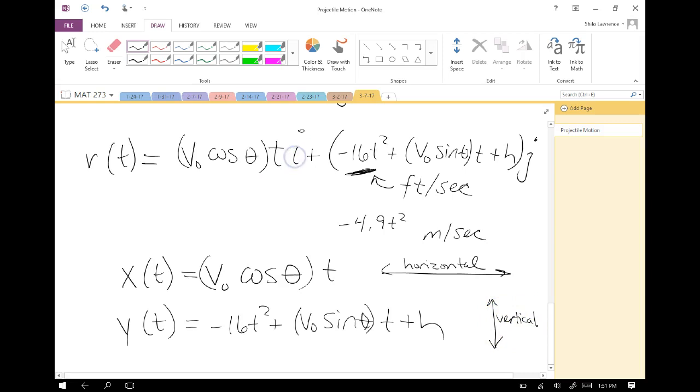So what kind of questions did they say they could ask us where we would want to use the horizontal equation? The range, right. If they asked us anything about the range, we would be using the x equation. The range of the projectile has to do with how far horizontally it has traveled. And what could they ask us where we would have to use the y equation? Height. Anything about the height of the projectile, usually maximum height, is a very common question that they would ask us about. So I'm going to put it in parentheses, max, usually, but really anything having to do with the height of the projectile.